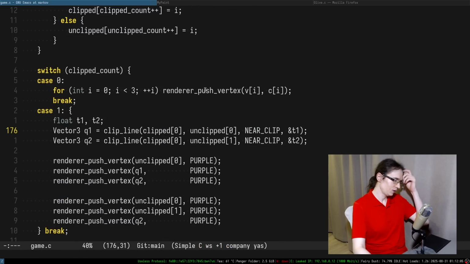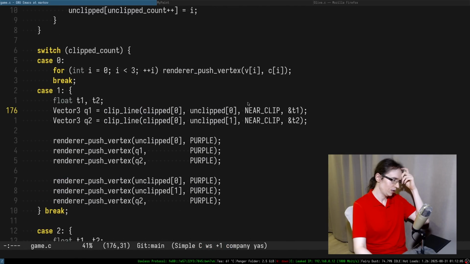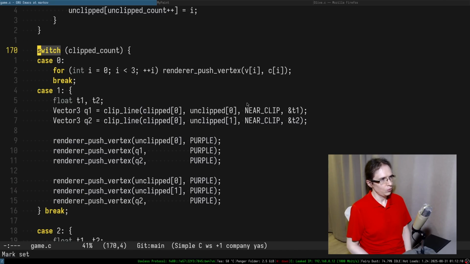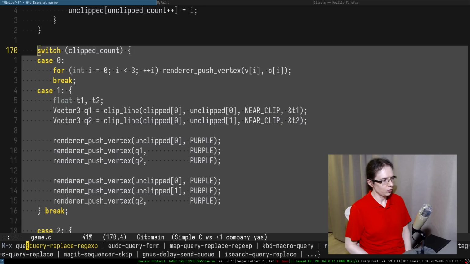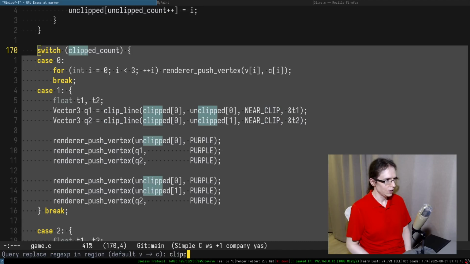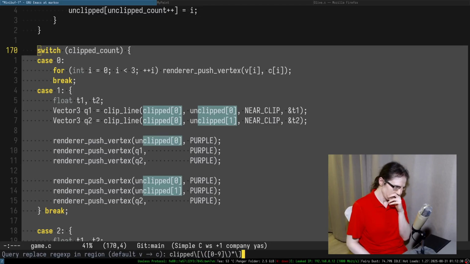So, what do we have? We have clipped. So here now we have to do a slightly different thing. I feel like we need to use a little bit of Emacs magic with regular expressions. So for example, clipped, right, and I have to match this thing and everything inside here, like so. And I think to capture it properly, I have to do it like that. Yes, so this is what we managed to capture. And honestly, do I also capture unclipped? Can I capture unclipped somehow?